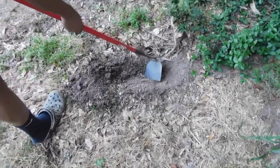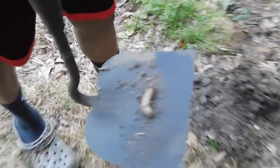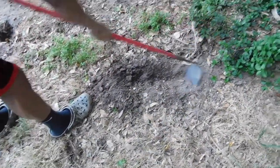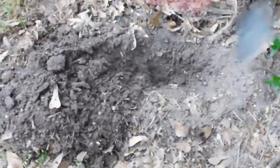Oh, here we go. See this right here is a grub. Shake them off for you a little bit. That right there is what you call a grub. A lot of bream and catfish like to eat on those. Sometimes I throw them in there depending on what I'm fishing for, but you're looking for worms right now, so you're going to pass that one up.